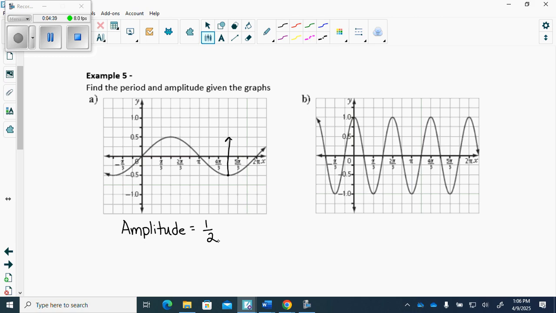And then we have to figure out the period. I like starting on the y-axis if possible. If on the y-axis I have a max, I go to a max, correct? If I have a min, I go to a min. If I don't have either, I have to go past a max and min to get to it. So I'm starting here. I go past a max, back to that height. What do I still have to do? Past a min, back to that height. So what's the period? How long did this take me? 2 pi. So my B value, which it did not ask me for, would be 1, because it didn't stretch at all.